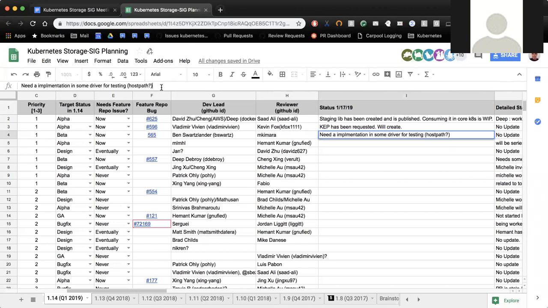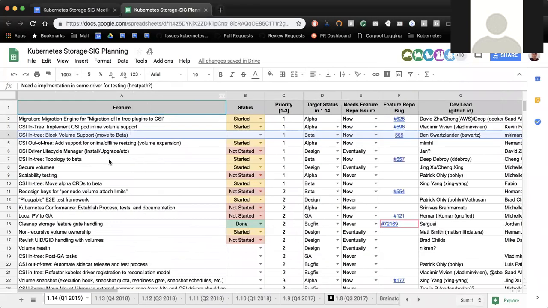And then there's a host path driver, which is used for end-to-end testing with a dummy driver. So in this case, I think the host path driver would be the one that we want to use to exercise these code paths on the Kubernetes side. Got it. But if you could get a real implementation on a real driver, that would be super helpful as well.